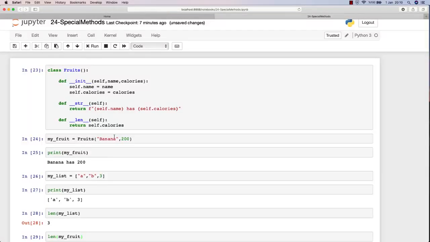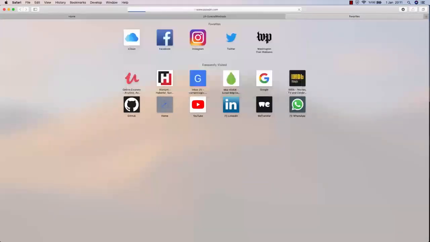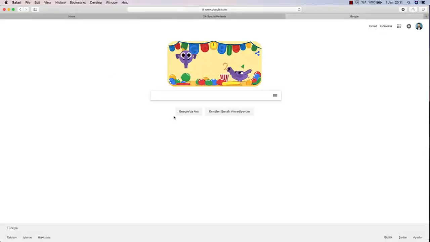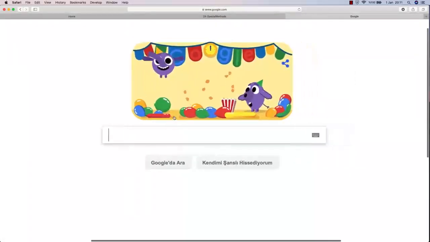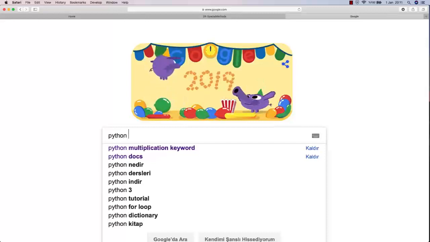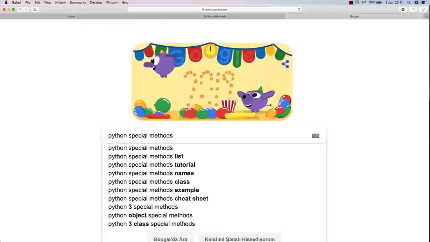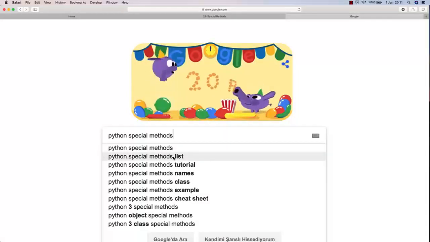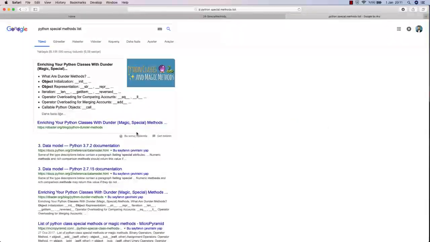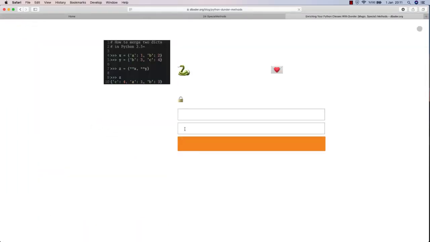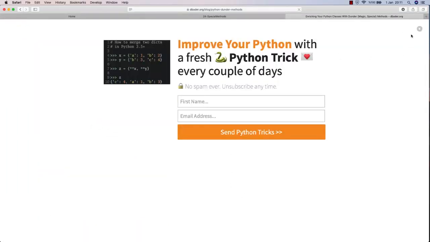So maybe you are thinking right now, how do I know these special methods? There has to be more than one, right? If you go to Google and search for special methods of Python, Python special methods, Python dunder methods, or magic methods, and hit enter, as you can see there is a list of them. You can go to any result and search for it.